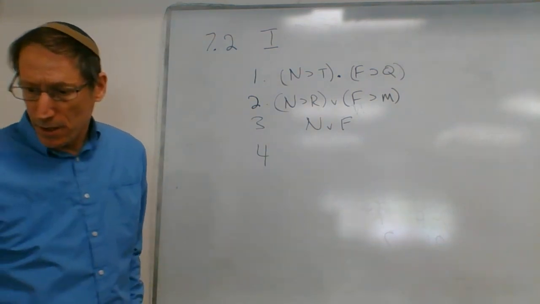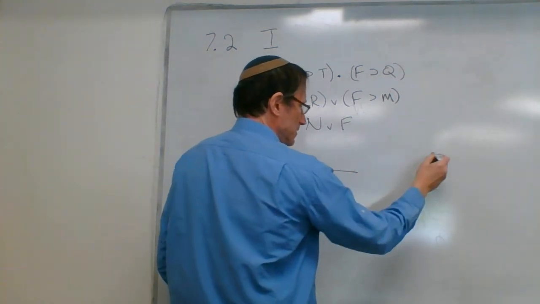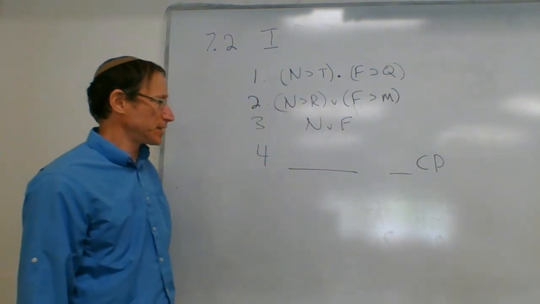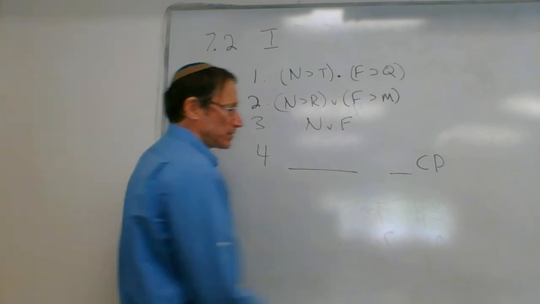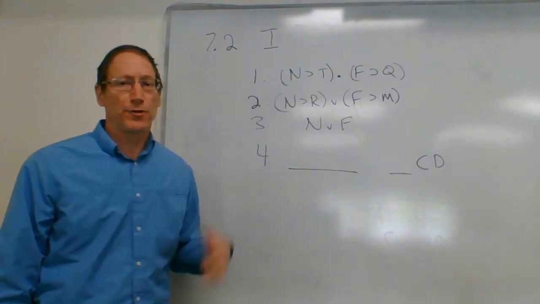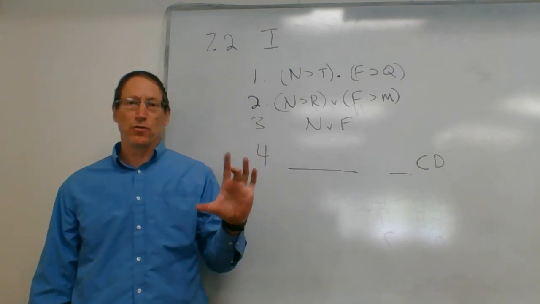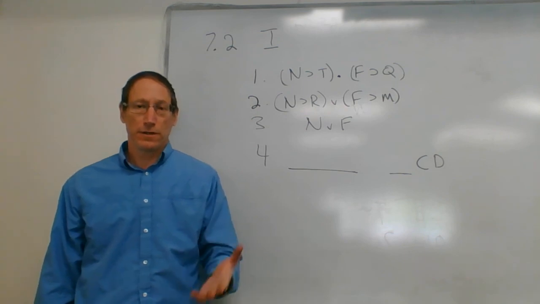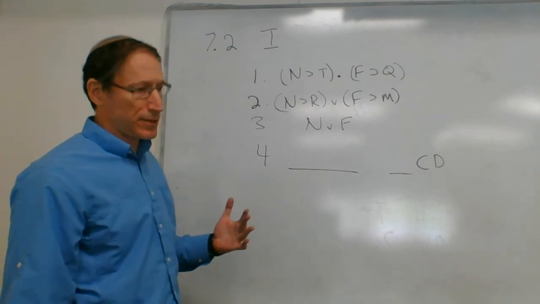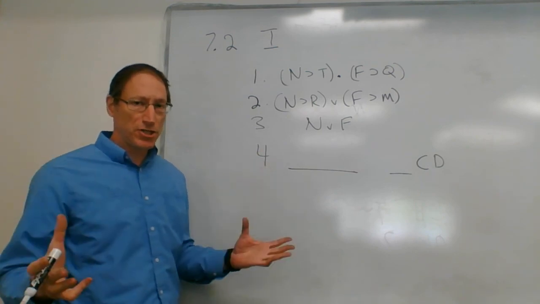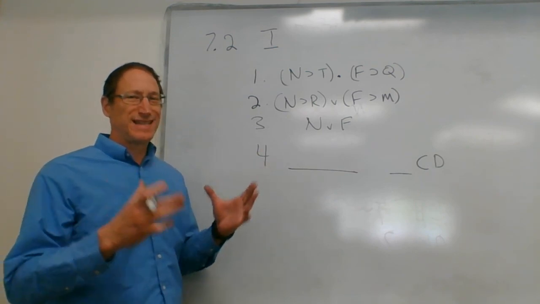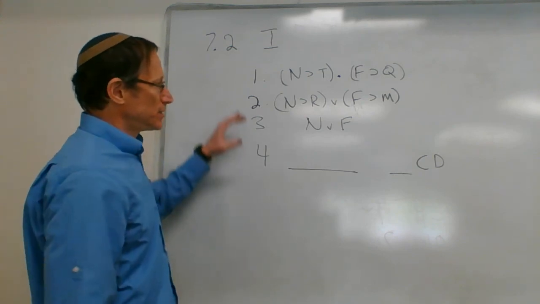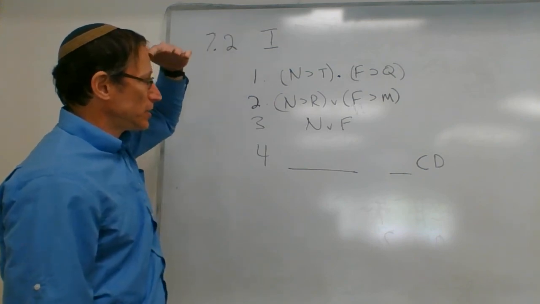And the question is, what can I get using CD on one of these steps, or in the case of CD, you need 2 steps. CD is constructive dilemma. If I don't remember it by heart, I have to go back and look at the form until I begin to memorize it. Basically, constructive dilemma is you have a conjunction of 2 horseshoes, and then you have a disjunction of the 2 antecedents in those horseshoes, right? So you have a conjunction of horseshoes.